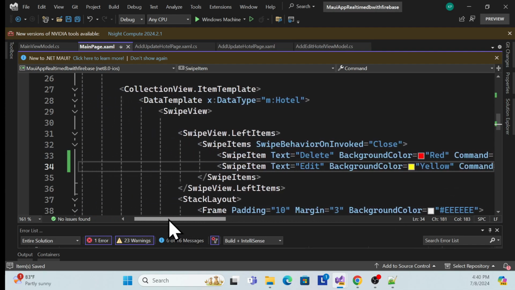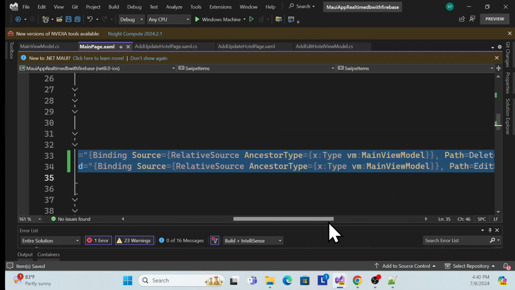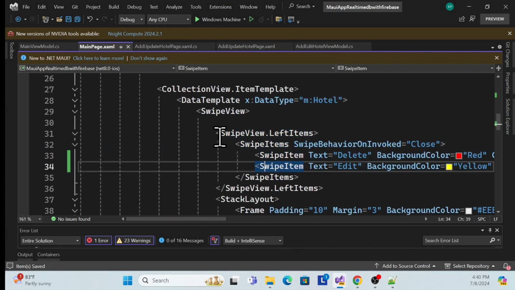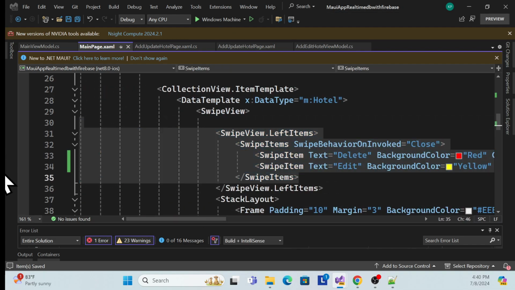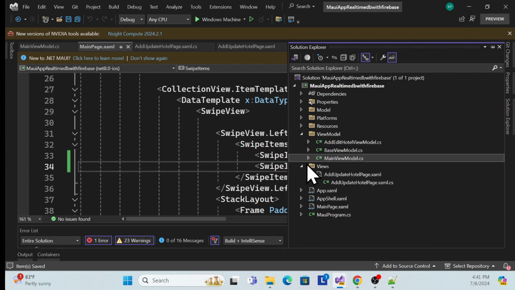So once you're done, now see, from the Android perspective it is fine, but yeah, from the desktop perspective it is not fine, right? Because desktop will not support this swipe view. So for this, we have to do something else, so that I will show you. But let me show you first how it actually looks and how it is working, right? And yeah, still some dependency issue, right?